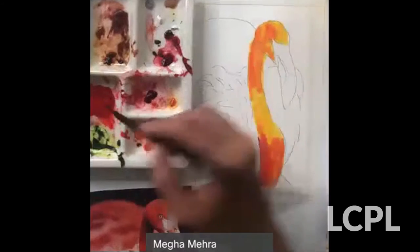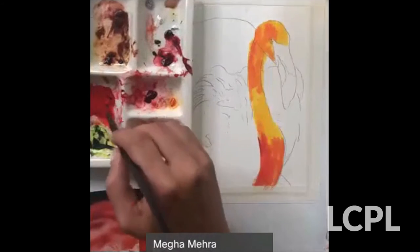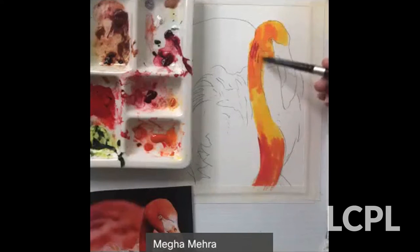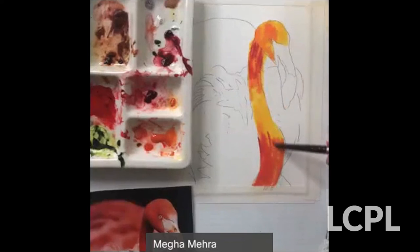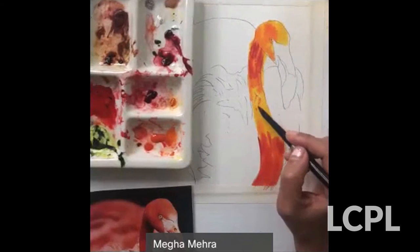Now, why am I doing this part quickly? Because it's wet. So what happens is your paper or your subject has a medium now, water. And I'm taking advantage of that medium so that I can put my colors quickly. And this way I'll have more control and softness over it.